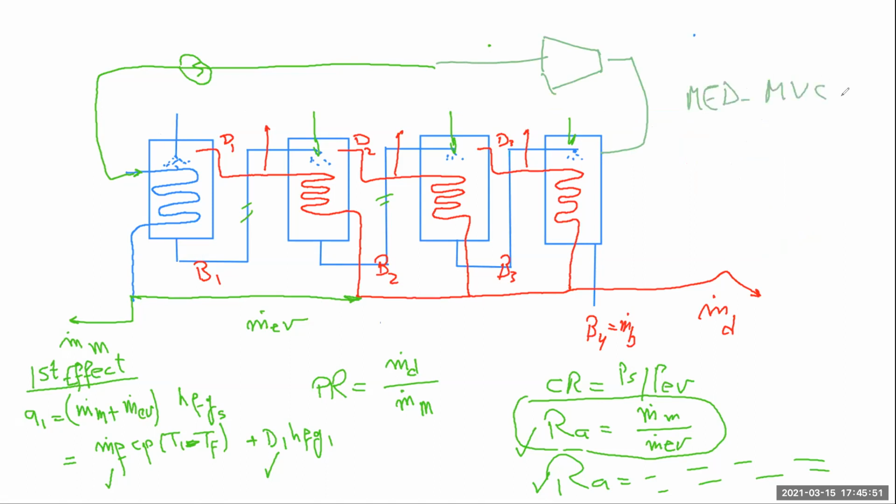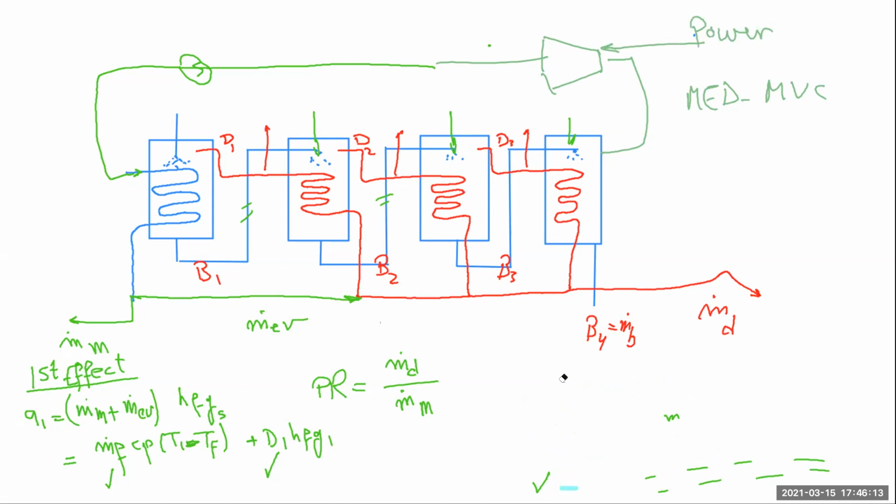We might not be talking about the mechanical vapor compression today, but just to show you that it would be the same. And this mechanical vapor compressor needs some power input to operate it. So the energy balance is going to be estimated in terms of the specific power consumption for this case. And in that case as well, we are not going to have condensers, but instead of the condensers, we are going to have a couple of heat exchangers. One of the heat exchangers is going to handle the distillate, and the other one is going to handle the brine.